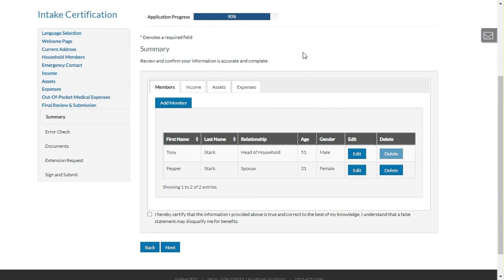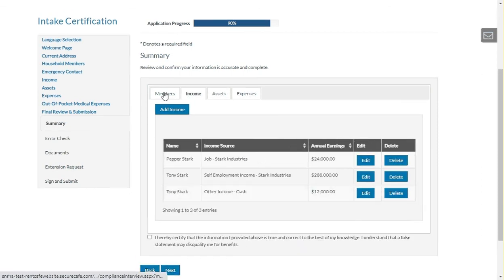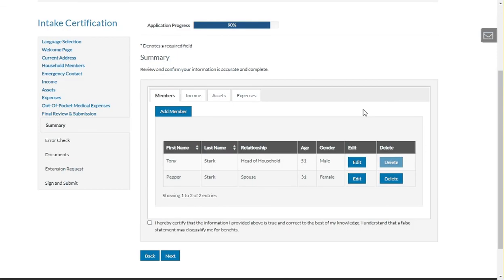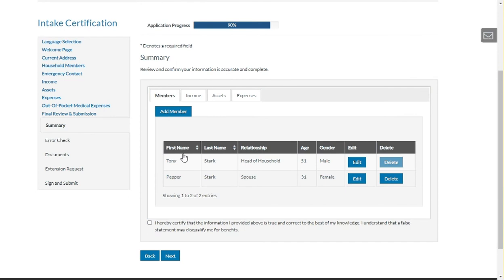So what we need to do is go through each one of these items here, each one of these tabs from previous steps and ensure that everything is correct and everything is what it should be. So under the members tab, we have to make sure that all these items are correct. We can either edit or delete the particular household member here.